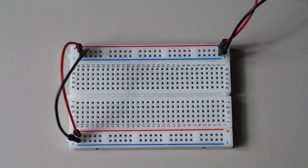But what about stepping up a voltage? Well, you have a couple of options. The first and most famous is a boost converter, and I've already made a video about that in the past. But there's a second, less known option known as a charge pump, and they have a lot of advantages over boost converters. So in this video, I'll tell you about charge pumps, how you can use them, how they work, and how they stack up against boost converters. Let's start with the charge pump, and then we will get into the comparisons.